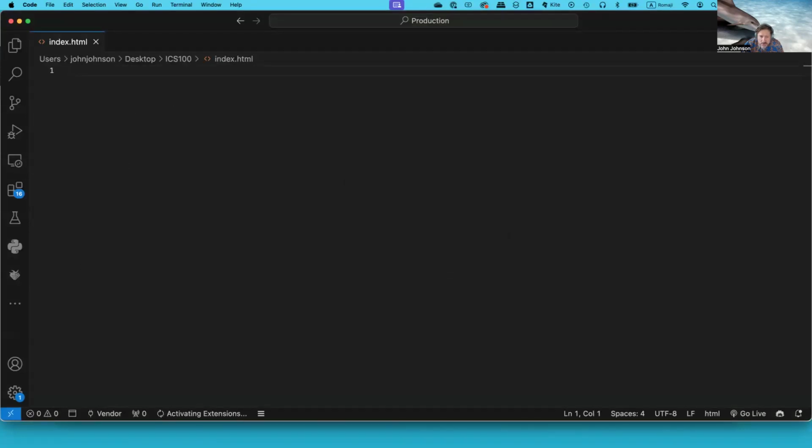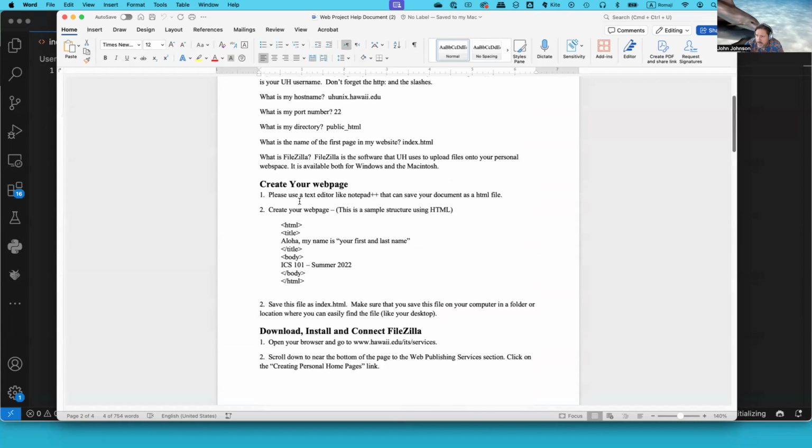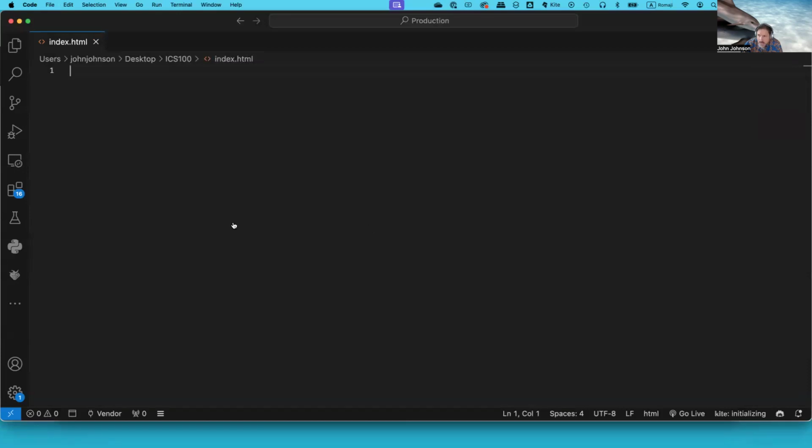Now I'm going to pull up that document that we had, the document for creating the website. We're going to go back up here, and I'm going to grab all this. I'm just going to do a copy and paste, which is Control C, or if you're using a Mac, Command C. I'm going to go over here and Command V or Control V into it to paste it.